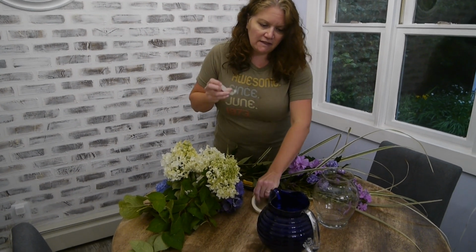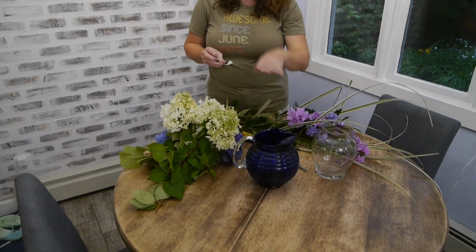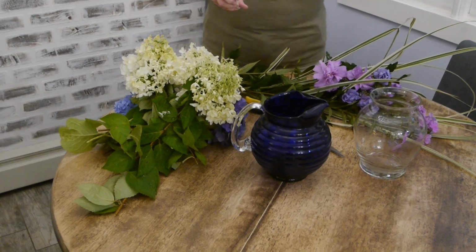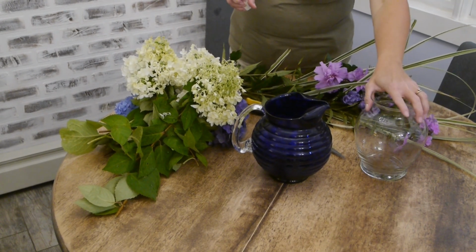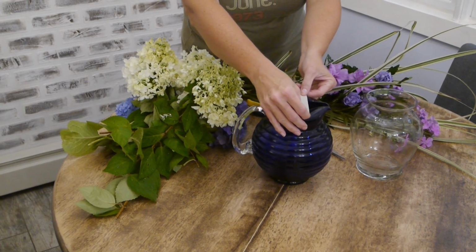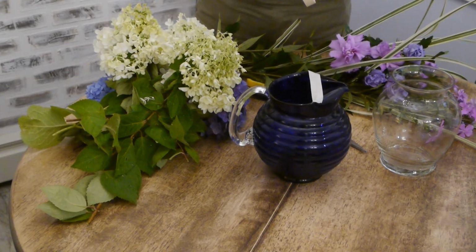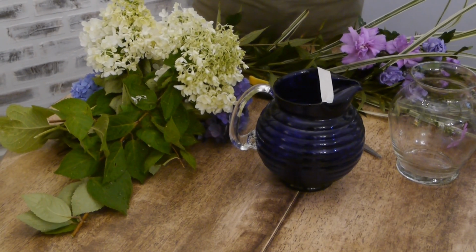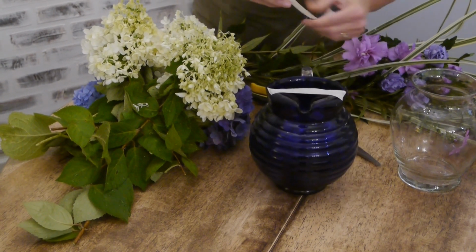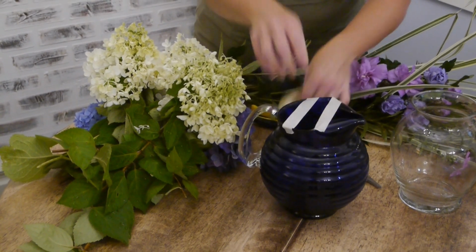But I have this lovely blue glass pitcher and I'm going to use that as a vase for our hydrangeas. And then I have a glass pitcher. I don't always do glass because you can see the stems, but I think it's going to be okay. So what I'm going to do is just make a crisscross pattern on the vase or pitcher, whatever you decide to use. You really can use anything, a piece of pottery, as long as it's able to hold water without leaking, it can be really a lovely statement piece.